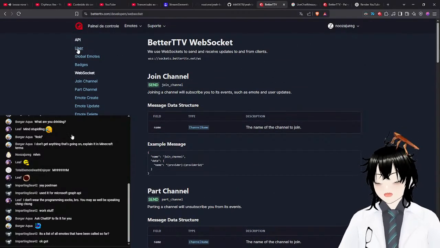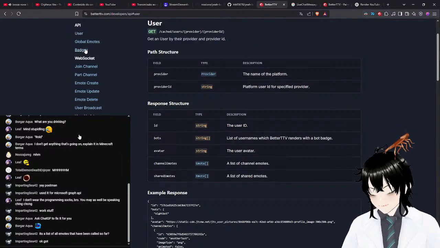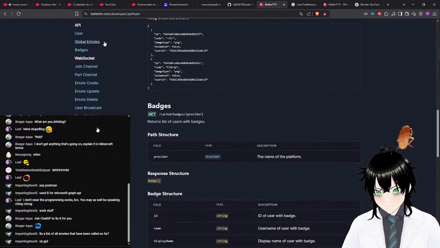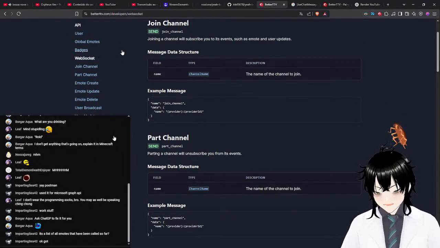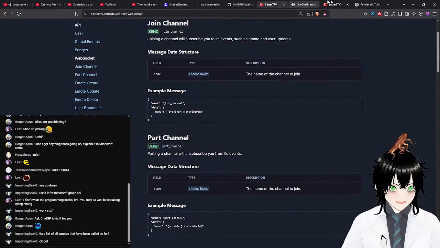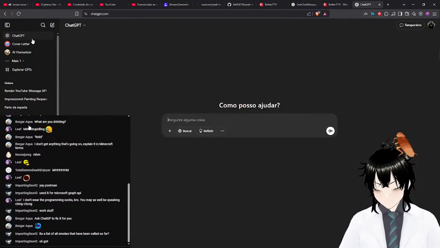Okay. Oh, now I get it. Now I get it. Their API is stupidly simple. Every single other stuff, it's a WebSocket. Let me let ChatGPT just tell the difference. Differentiate. Do the emotes work already?